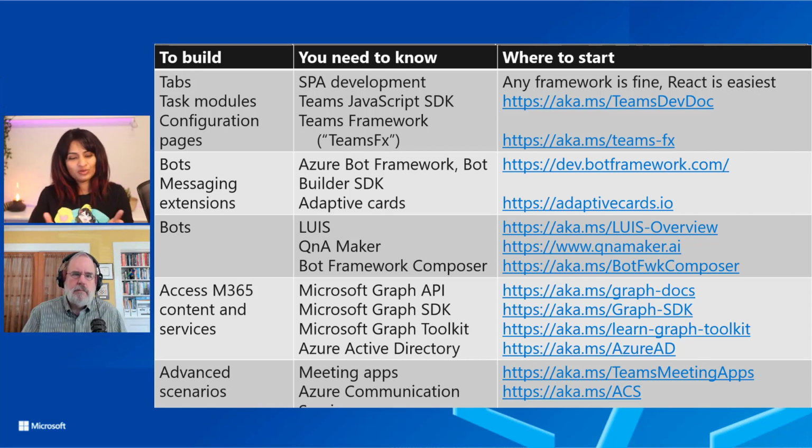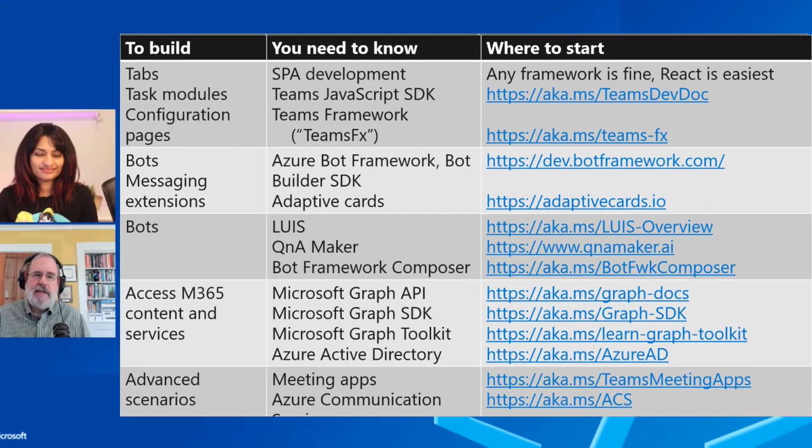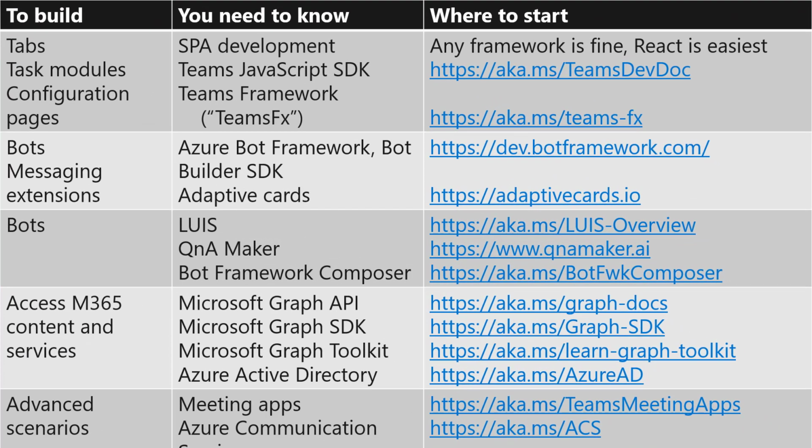So Bob, do you want to walk through some of these key important ones? Yeah, absolutely. So if you're building a tab, you're building a single page app. You can use any technology you want. You like Angular, you want Vue, you want to just build it on ES6 modules. You can do anything. I say React is easiest because Microsoft uses React a lot, and Teams is porting itself over to React. Both Yo Teams and the Teams Toolkit generate React code. So there's just a lot more examples and documentation around React, but you don't really need to use that.